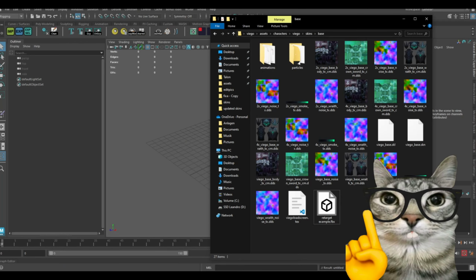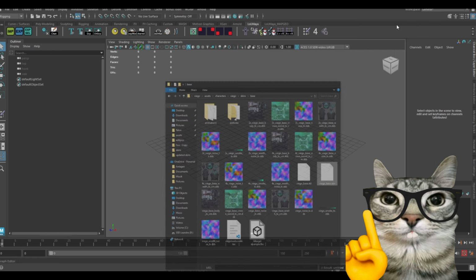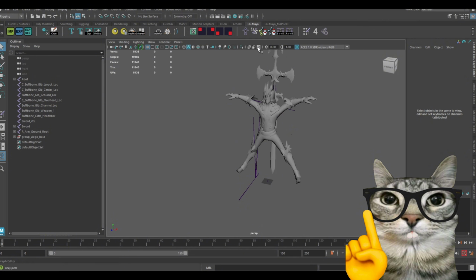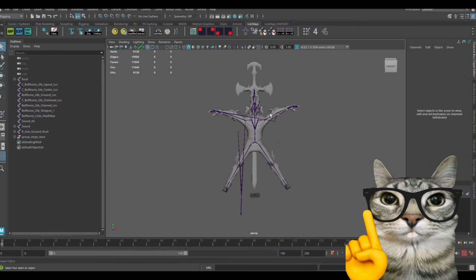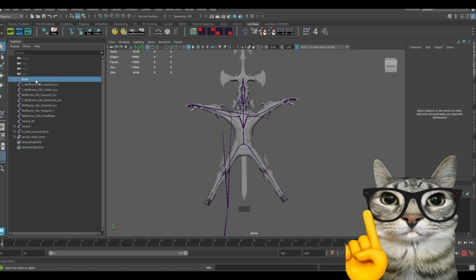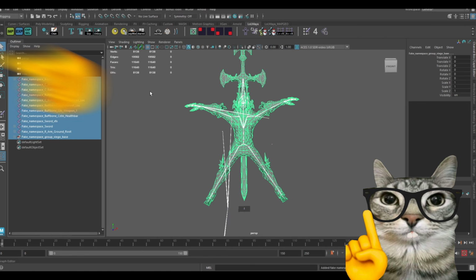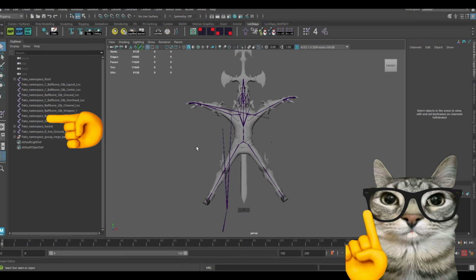Step 1. Import the base League model. First, import the .skin and .skl files for your League champion, in this case, Viego, into Maya. Select all bones in the mesh, and then click the T icon in the LOL Maya shelf. This adds a namespace, which prevents bugs if you later import a skeleton with the same bone names.